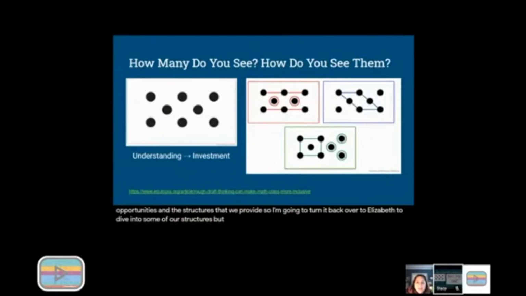Or maybe they're even using doubles facts. For example, in the red image, kind of in the center of your screen, that student might have said that they see 2 lines of 3, doubled 3 to get 6, and then counted on 2 more, 6, 7, 8. In the green image, the student may have subitized the group of 5 that looks like the pips on a dice, and then counted on 3 more to get 8.